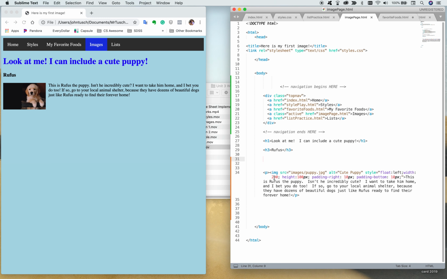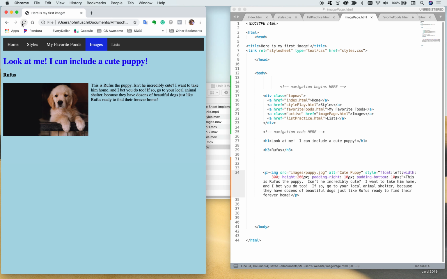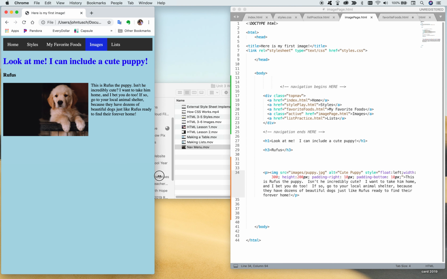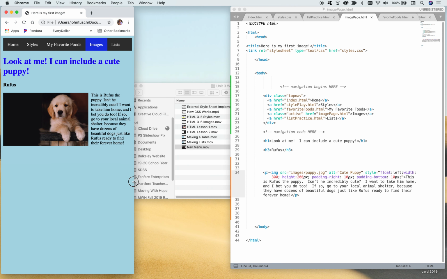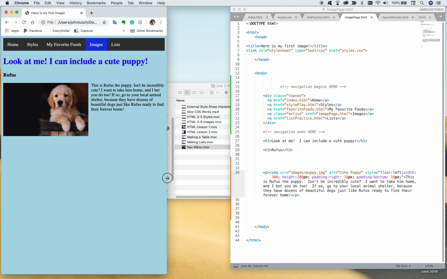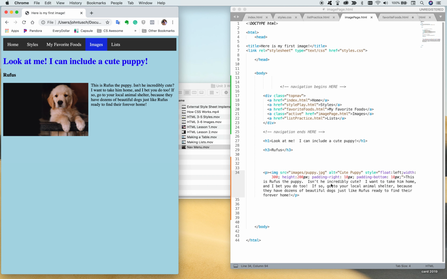And actually, because this is such an important part of the page, I'm going to probably make 300 by 200 my size, and I'll save it again, and that looks a little more like it. And then as I move it around, now the text will continue to adjust as needed because I'm using the float command. So you can use that to make any of your images kind of work around.